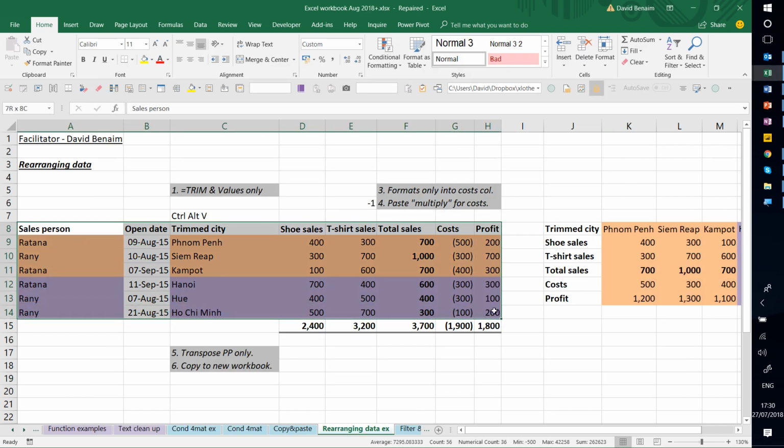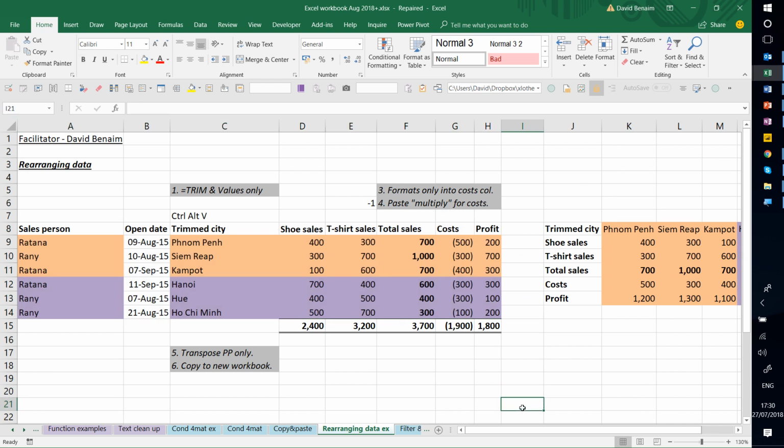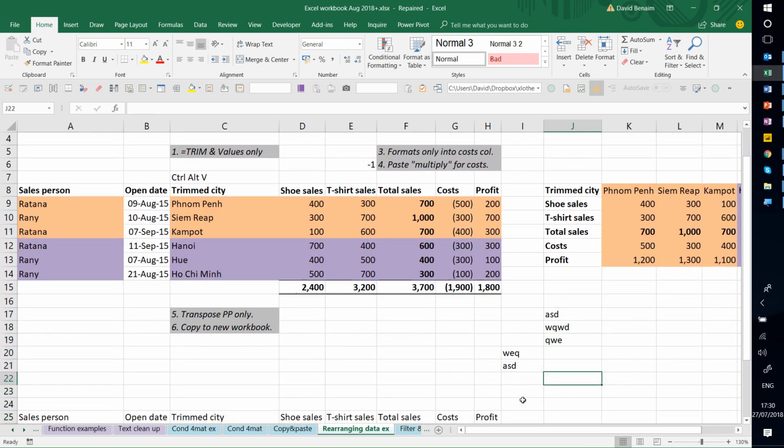A couple more useful ones. So let's say you had some text here and some text here. Let's have some more text here. You can select here and you can copy. And normally if you paste here, it actually overwrites what you had.